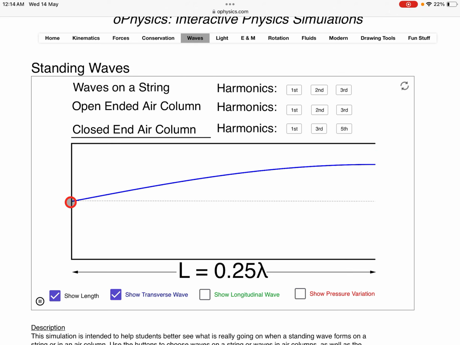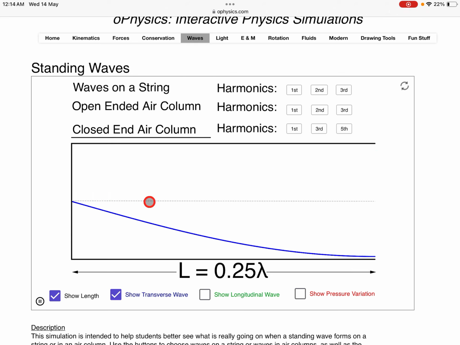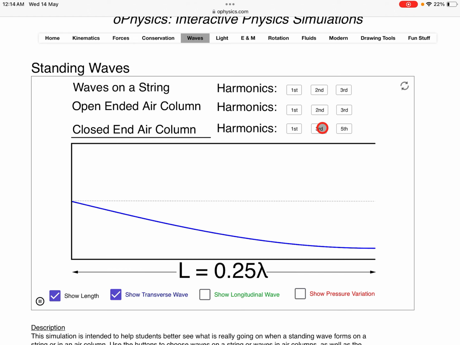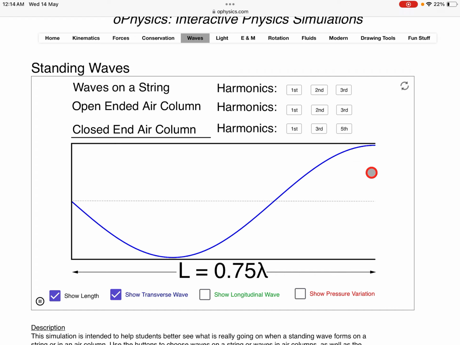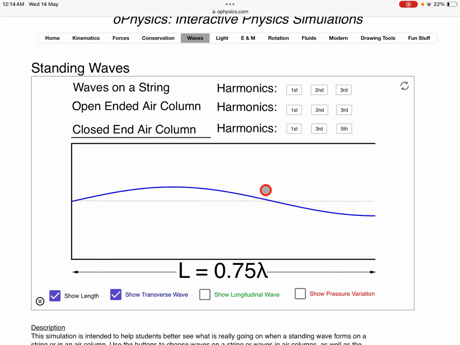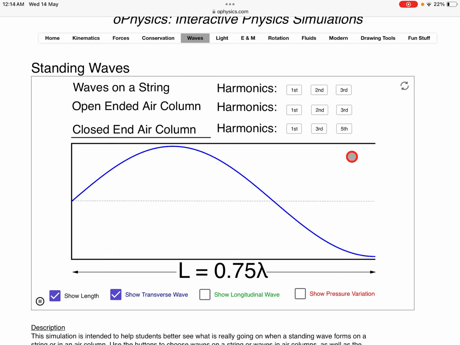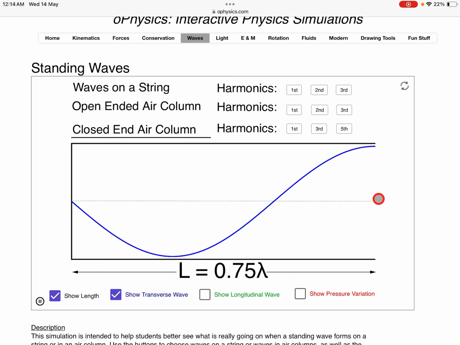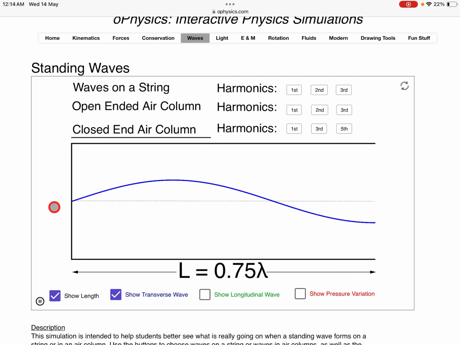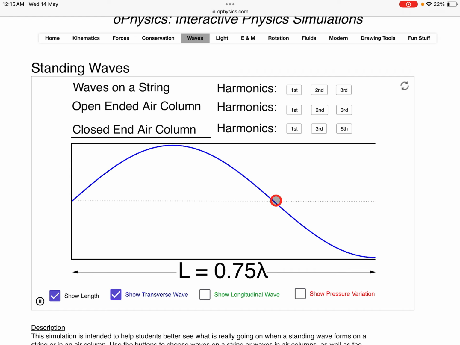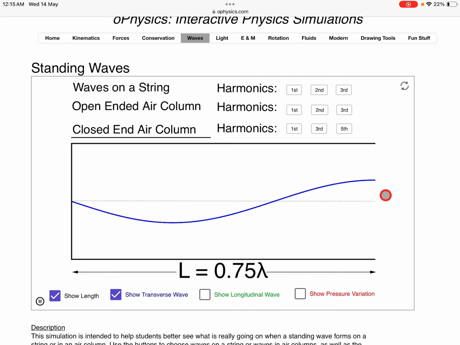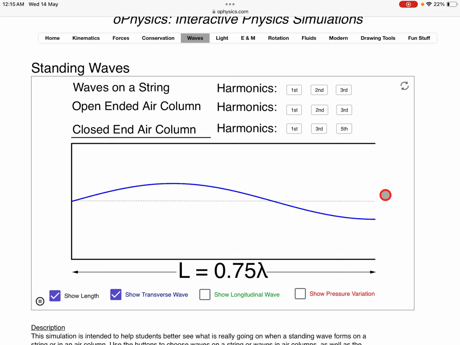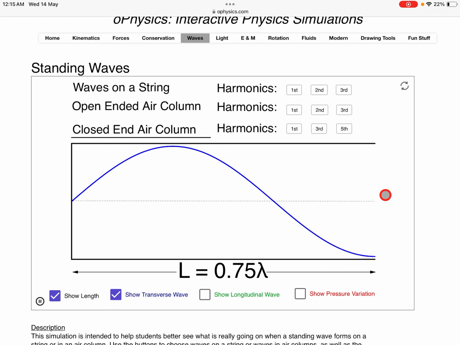Okay, so based on this simulation, this is 1/4 of a wavelength. Okay, let's take a look at the second stationary wave that can be formed in a closed tube. For example here, this is your so-called third harmonic, but you don't need to memorize that. Looking at this, here is a node, here is an antinode, here is a node, here is an antinode. So how many wavelengths is this? From here all the way to here is half a wavelength. From here to the open end of the tube is 1/4 of a wavelength. So the total length of this stationary wave will be about 3/4 of a wavelength.